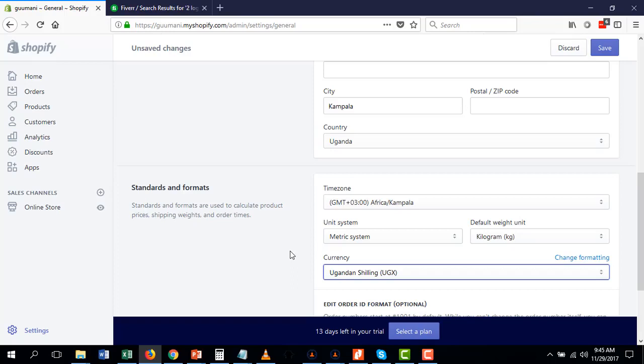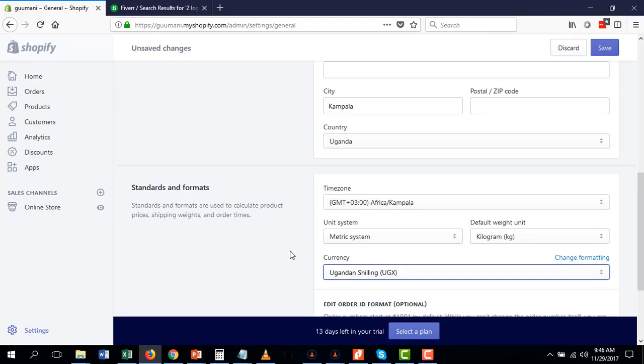So if someone chooses to do a local store in their country, then you might want to leave the default currency here as that country's default currency. But if you're choosing to do it internationally, you want to ship to maybe Brazil as well, you want to ship to Indonesia, all these places, it's drop shipping, for goodness sake. So you don't really need to handle any products. Someone comes and buys, you might promote to people in Brazil, they come, they buy, you pay the supplier, the supplier sends the product, and so on. So since it's drop shipping, you can ship anywhere in the world, all right? You're not the one producing the product.